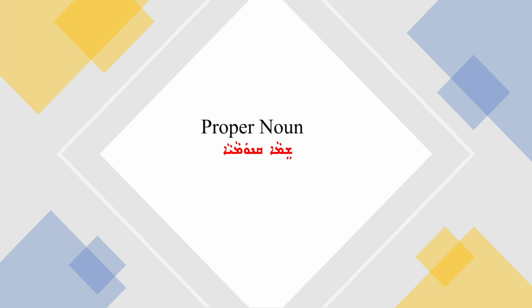Examples of persons: if the name is for a male, that name is male or masculine. If it's a female, that name is female. For example, Isho, Jesus. Maryam, meaning Mary. Yaqub, meaning Jacob. Places: most city names are feminine. For example, Michigan, Nineveh, Babel, Tura. For example, Nohadra's mountain, Turad Nohadra.